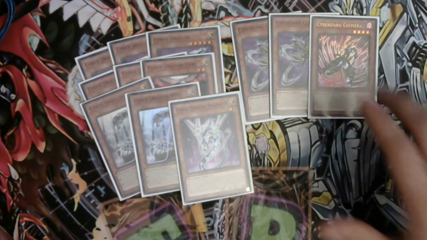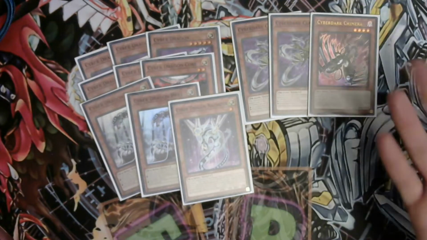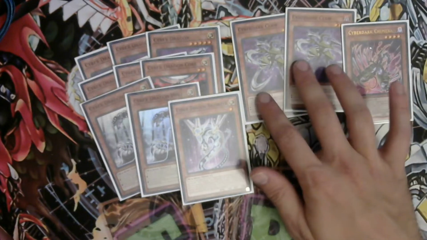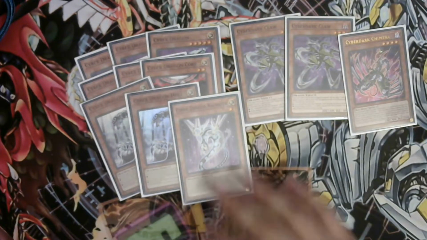The 1 Chimera, you don't play extras in case you open it, because you can still get to World and you can still summon it. You just don't need to search it off World, then it saves you from an Ash Blossom. Easy. 2 Claw, because we really want to force negates and then be able to get to our OTK if we can once we get to that point.